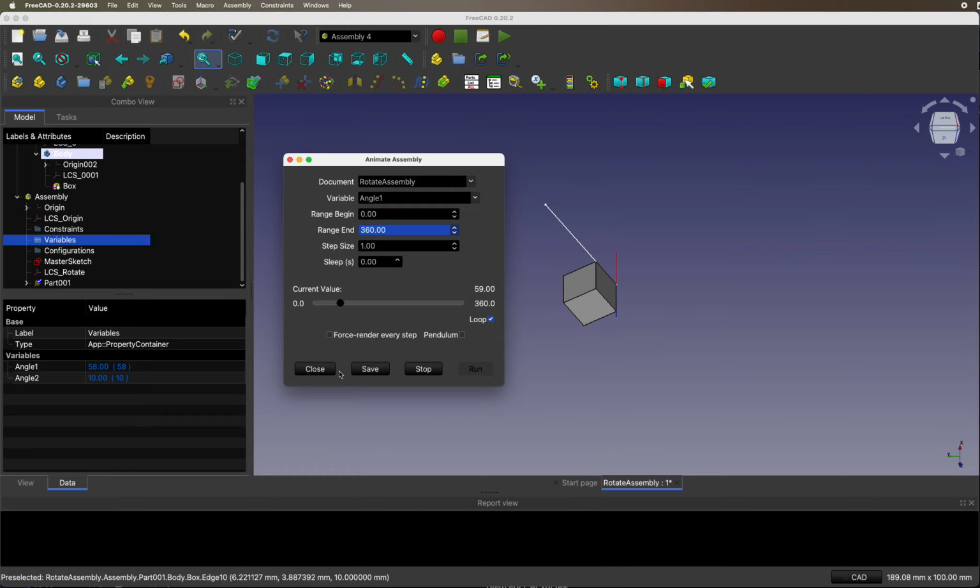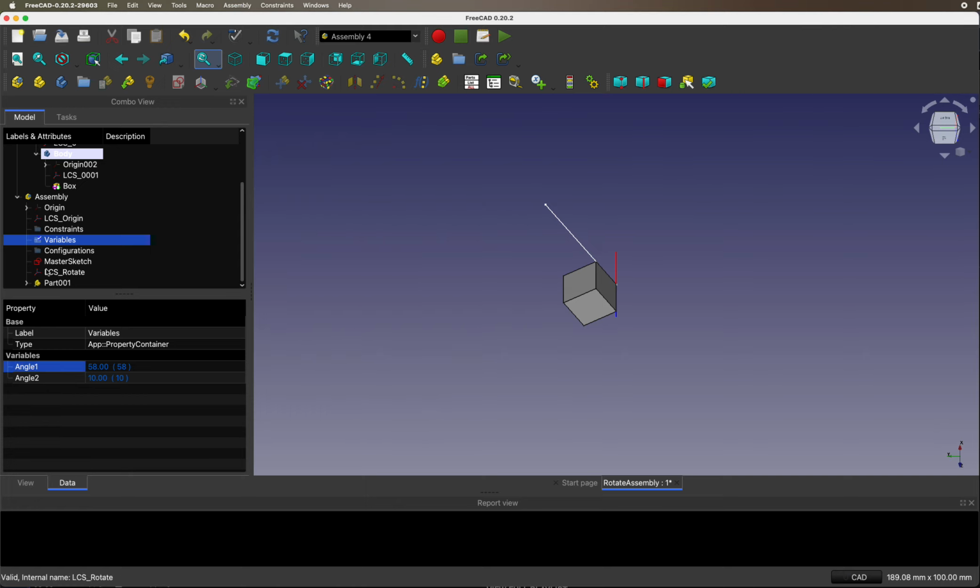The animation stopped working. And this is really annoying because you might have looked at the variable and just changed it like this and then did all kinds of other things and come back to the animation and it doesn't work, and you don't remember that you changed this variable, and you start deleting everything out of your assembly and your parts to get it to work, and it will never work. I ran into this myself already twice, and then I finally sat down and figured out what was going on.